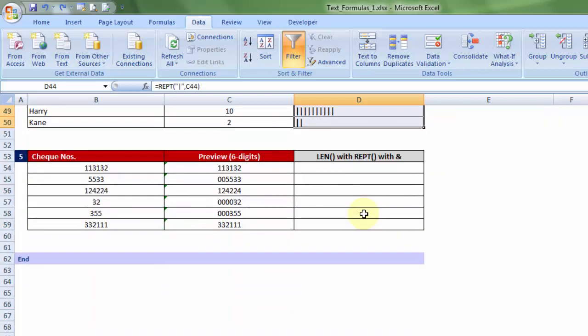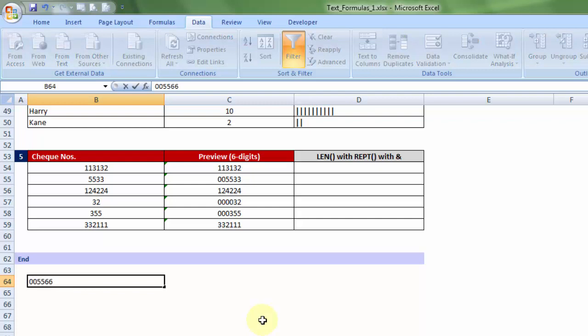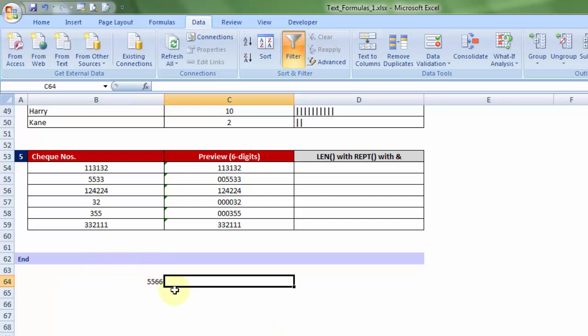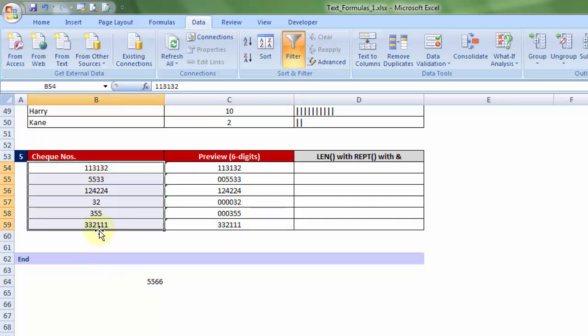Alright, to end this session, I'll take a combination of various formulas to talk about a real life issue. For example, sometimes when you are keeping track of check numbers, the bank check numbers, consistently it is 6 digits. Now sometimes bank check numbers may start with 2 zeros, and because of which the staff may write it this way. As soon as I press enter, you'll notice the 0 goes off.